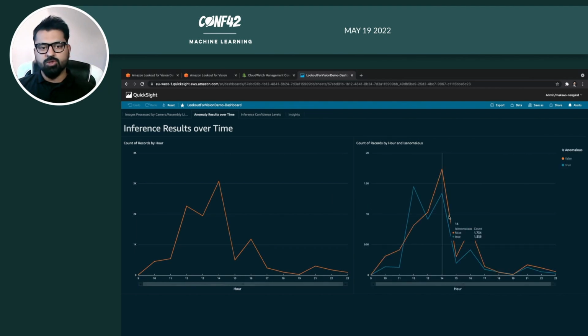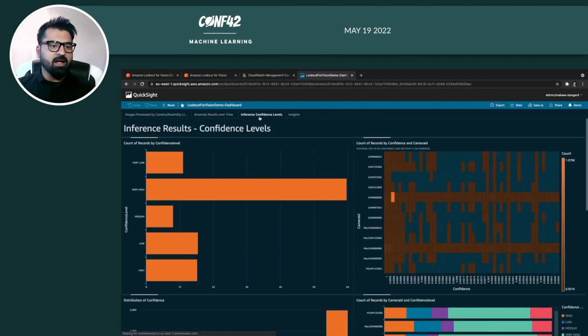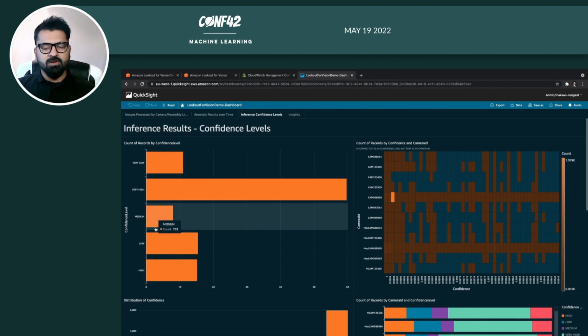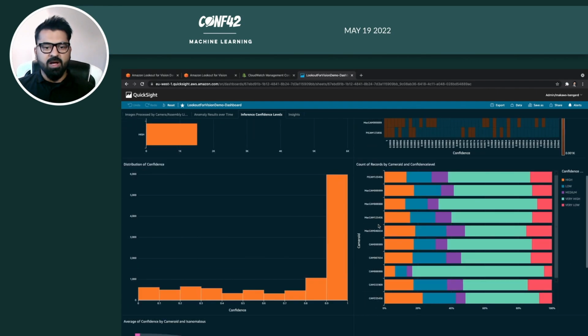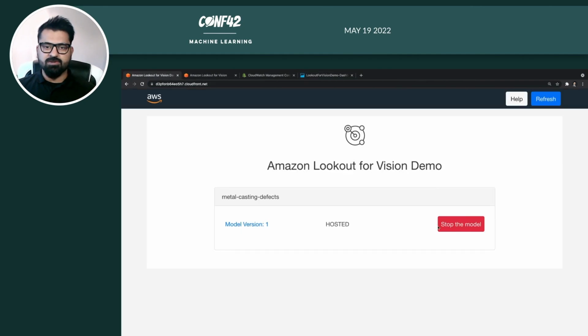It can also allow you to create line charts for tracking the inference results over time, and also distribution of your confidence. So what are the confidence associated with your inference results, high, low, medium, etc. And you can also create heat maps. Now, this is just an example. It completely depends on your business case and scenario, on the types of visualizations you want to create.